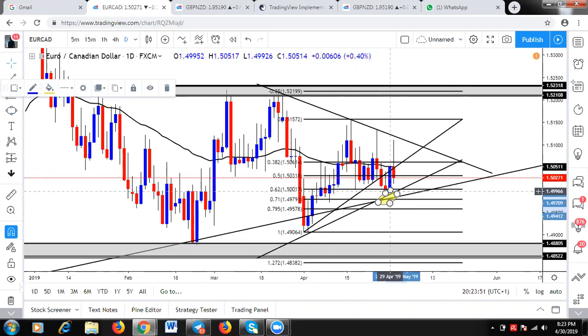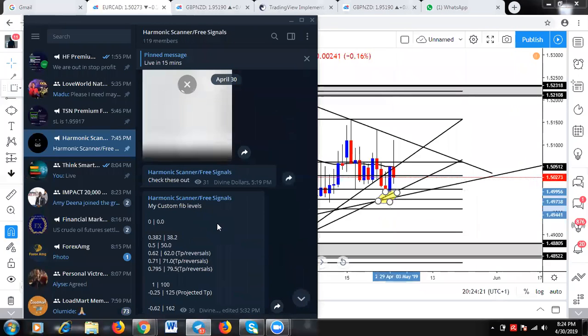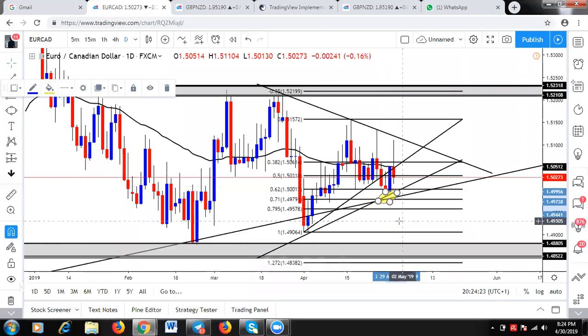So now if I was on this trade, if I saw this bullish, you know, like bullish engulfing, even though it didn't start from there, so I can't really call it bullish engulfing, but this move was a very strong one on the daily. Price started, I would have just bought this pair. So I look out for reversal zones. I sent my customized Fib levels to the channel. I'm on this kind of channel. If you go there, you're going to see it. I sent it there. Yeah, this is it. So you can always refer to it. So I watch out for this.